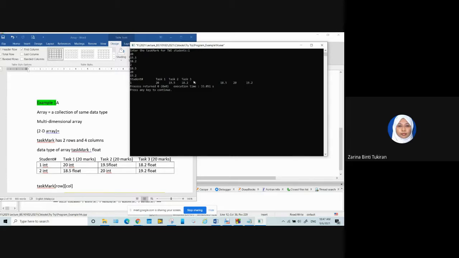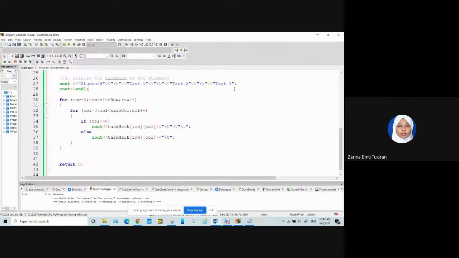Just in terms of formatting, you have to adjust, so that the values for student 2 will be displayed on the second row, on the new line. So how to do that? It should come out on the second row after this.